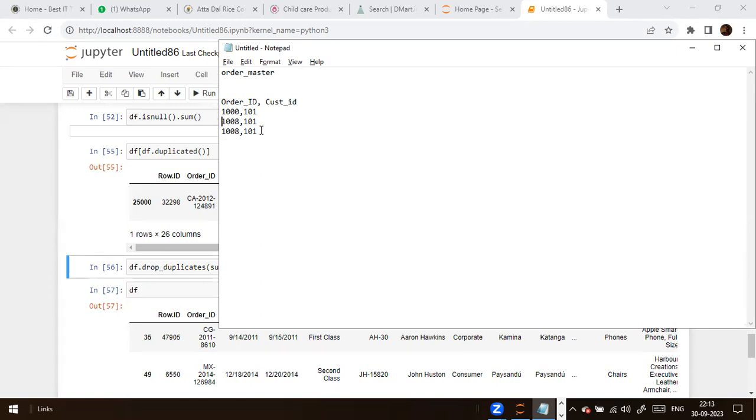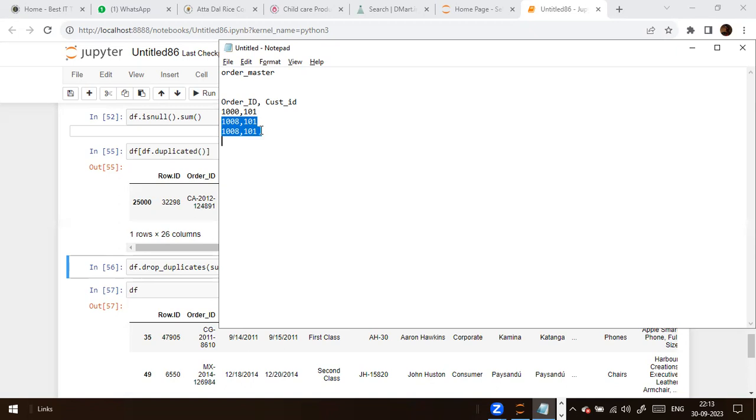So we found some duplicate records. Of these two duplicate records, which one can I keep? Which one can I remove? Again, they'll ask you, why don't you suggest? You are an experienced person. Why are you asking me this question? Why don't you suggest? Come with the problem and solution also. Don't come with only the problem. Come with a solution also. That is what they expect from you.